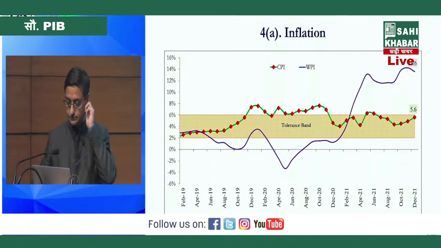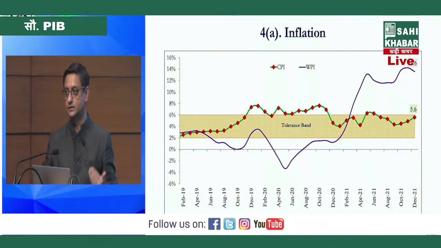Now inflation, as you can imagine, during the year 2021 very much reflected the disruptions caused by the lockdowns, the supply chain disruptions. So not surprisingly, the supply chain disruptions meant the CPI went up, whereas piling up of inventory at the wholesale meant that actually went into negative territory. So since things were opened up into this year, you saw the CPI come back into the tolerance band, and it remains in the tolerance band as of the latest reading of 5.6%. But the WPI has popped back up and is in double digits.